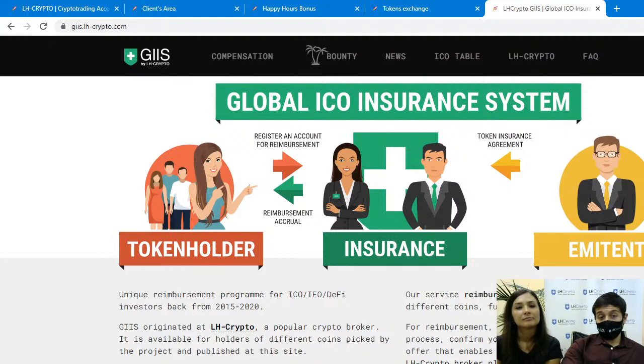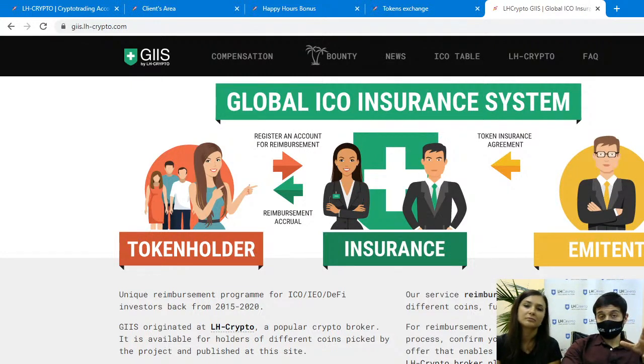Now, in terms of the projects, we're going to go into it a little bit later, but it's basically creating an all-win situation for all parties involved. So for the token holders of those projects that are involved with us, you get compensation based on how many tokens you hold and how much the price has depreciated, and you get either full compensation of the money you've invested, or some fraction. It does depend on the project itself.